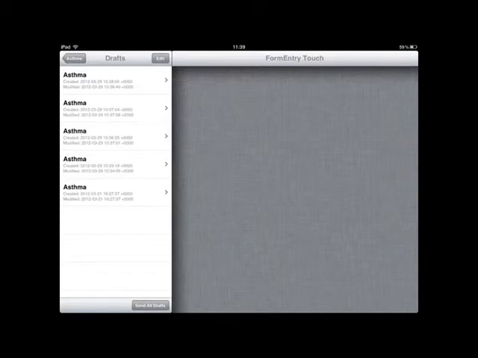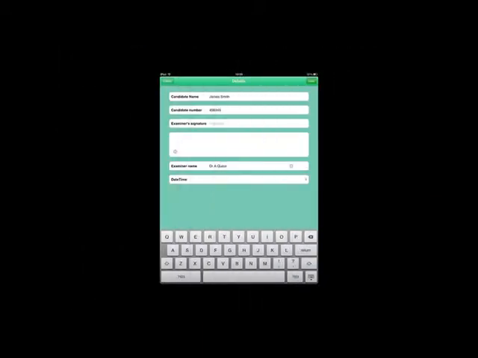This list is preloaded with a form for each candidate in the examination, pre-populated with their details. Please touch the screen over the form at the bottom of the list. Your first candidate's form will now appear on the right-hand side. If you turn the iPad through 90 degrees to a portrait orientation, this form will now occupy the whole screen.